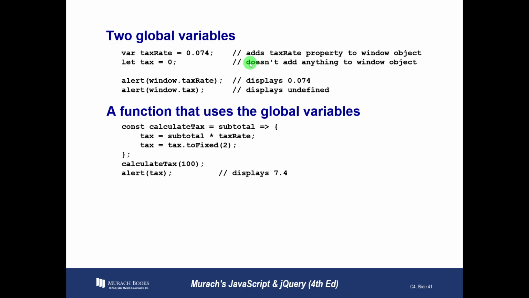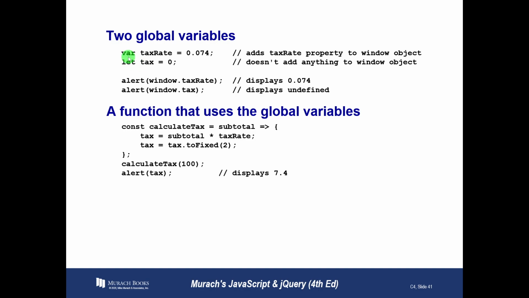Adding things to the window object can be problematic, especially when it comes to naming. If we have multiple functions in our program, maybe you wrote some, maybe one of your partners wrote some, somebody else in your company wrote some, global objects can have conflicts when they have the same names, and you start accidentally overriding each other's values. So it's better to use let.